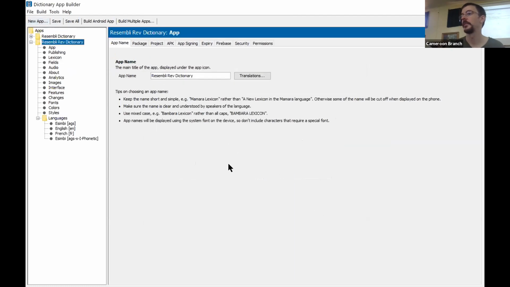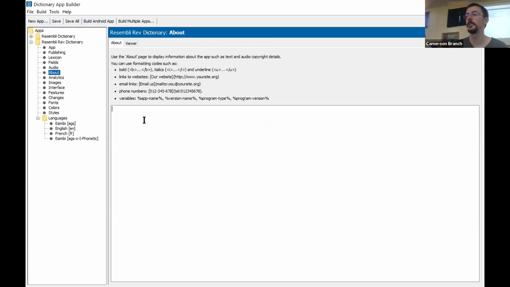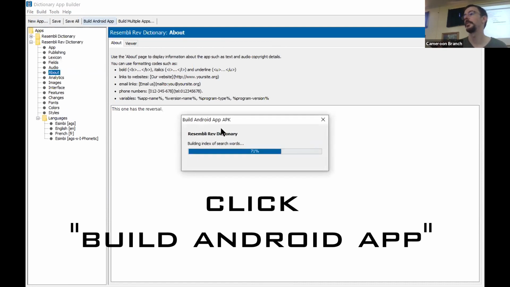Next. And it is ready to build. So I'm going to go ahead and build that while I check and see if everybody's caught up. Oh, I have to go to the About page and add something in the About page. Build Android app.